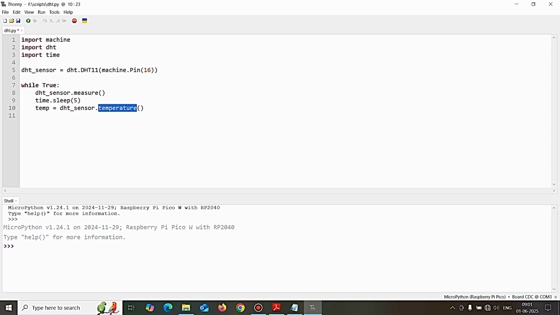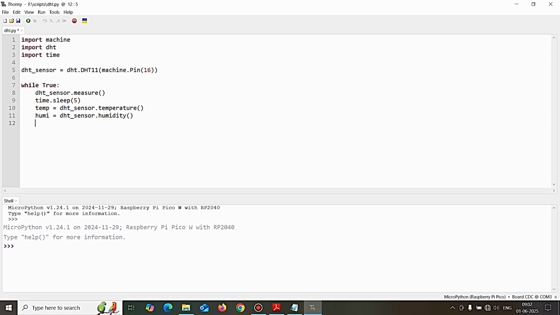This will fetch the temperature data from the DHT sensor and store it in the variable called temp. Similarly I am going to declare and define another variable called humi, which I will use for storing the humidity data. I'm going to call a method called humidity, like we did before for temperature. So this will fetch the humidity data and store it in the humi variable, and this will fetch the temperature data and store it in the temp variable.